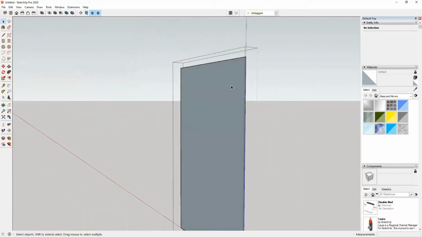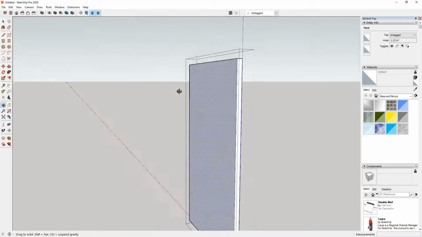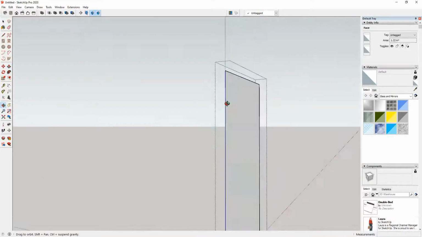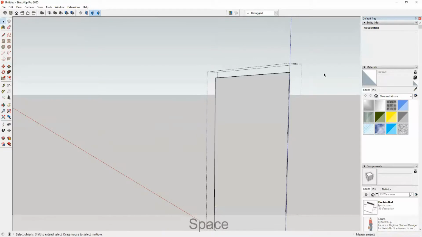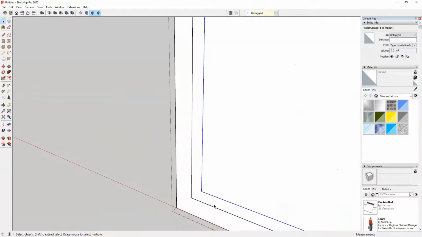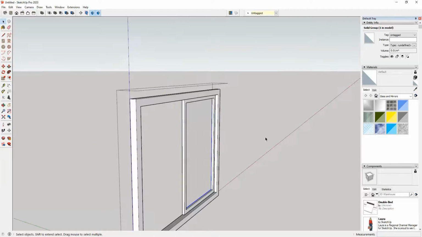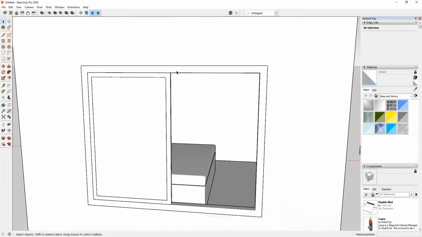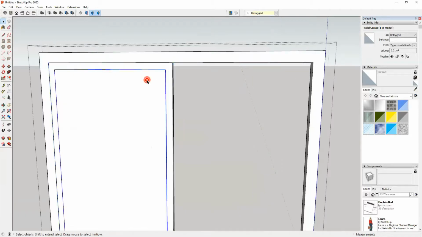Now I prefer to give a thickness to the glass also, because in that case I am avoiding the negative faces. Many people do not want the thickness on a glass, but it's again a personal choice. I gave it a thickness of 6 millimeters to represent a real thickness of glass. Now you can see that we created the window, which is this particular frame, and within this we have this frame, and within this we have the glass.